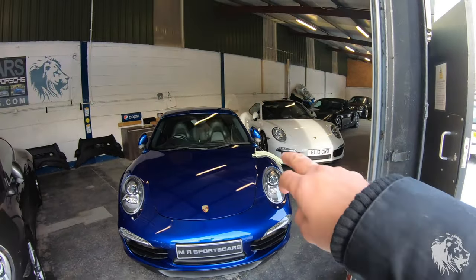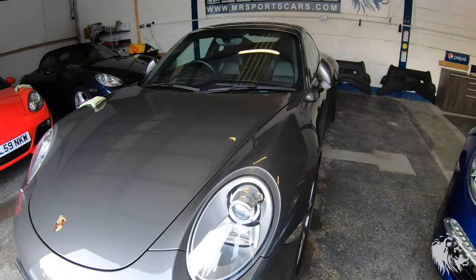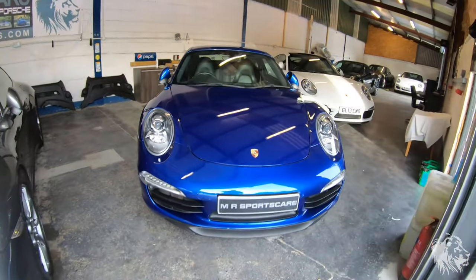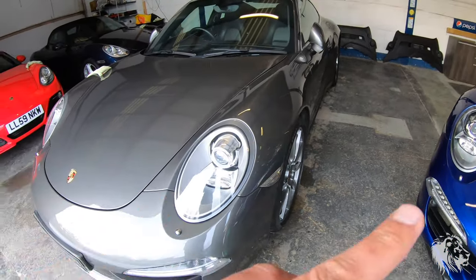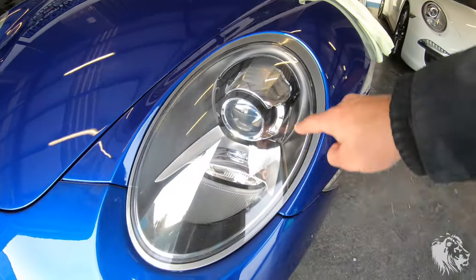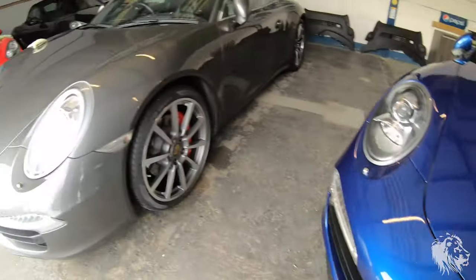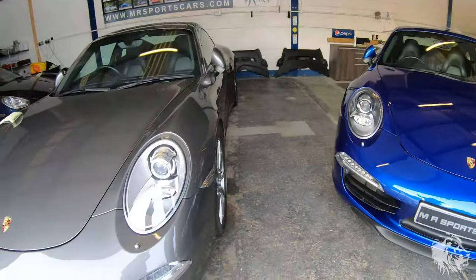One of the big options on the outside is the headlights. Two of these - the pure white Carrera 4 and the agate grey Carrera 4S - have the standard bi-xenon headlights, self-levelling and finished in silver. The Carrera S has the PDLS headlights in silver - same bi-xenon and same brightness, but the top bezel rotates around corners, speed dependent, lighting up as you go around bends. There's a subtle visual difference: on the PDLS the plastic surround is a darker grey and the edge of the light itself has piano black trim, whereas the standard xenon version has bright silver internals.